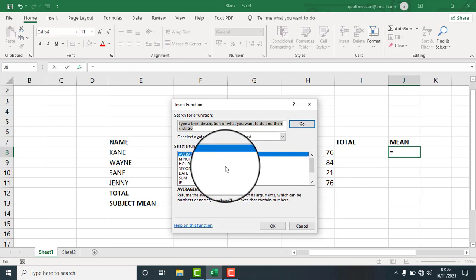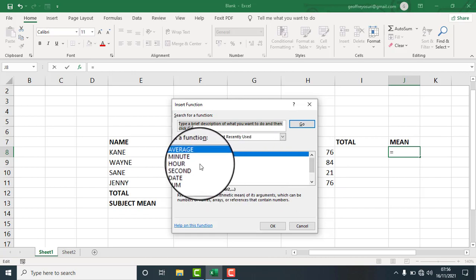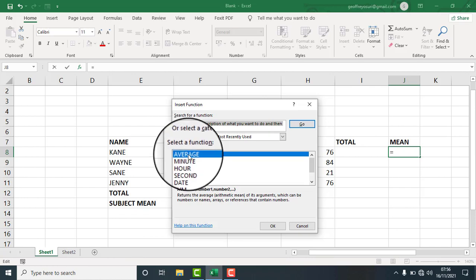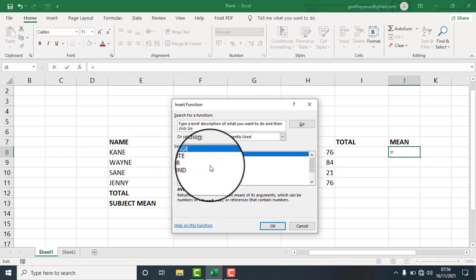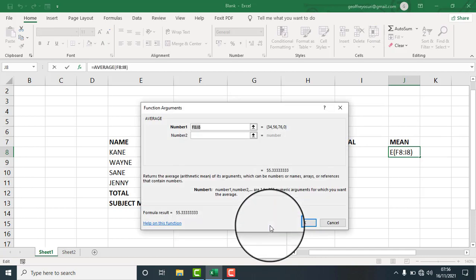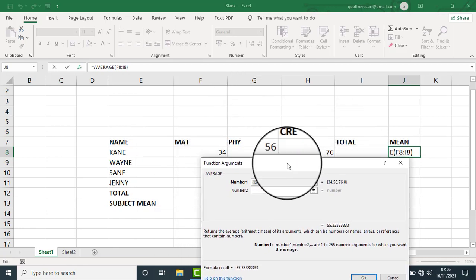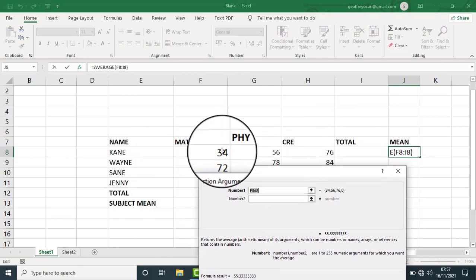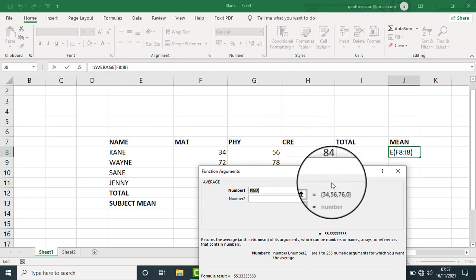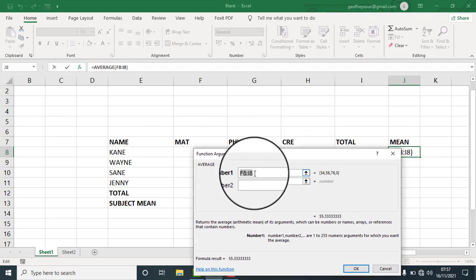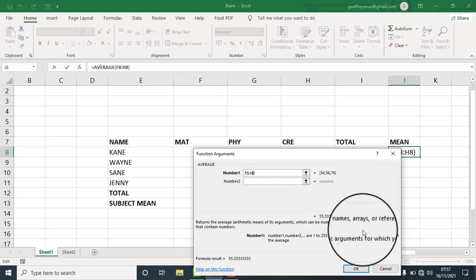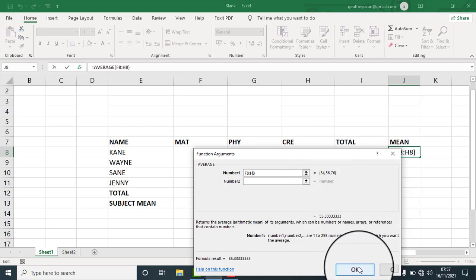Of course, the ones that are listed here are the ones that are most recently used. So in this case I need average, so the way it is highlighted, I just say OK, and it is there. So the average of values that I'm trying to find, the values are between F8 to H8. So I'll just change here, it's not I8 to H8, like that. So these are the values that I want to be included.